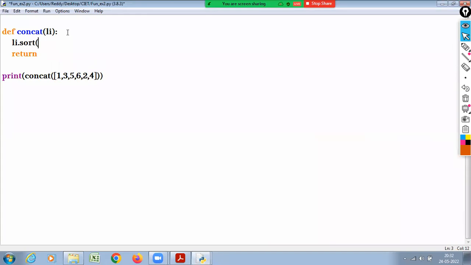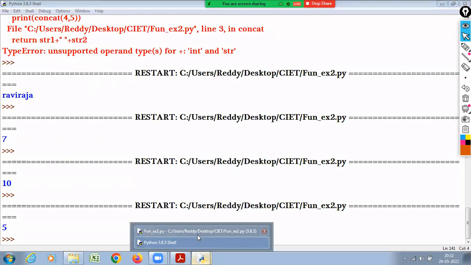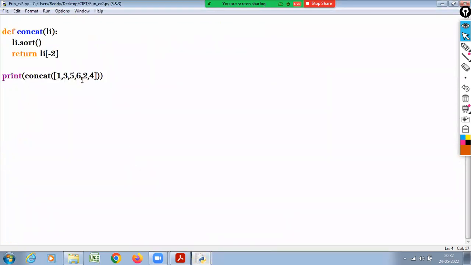It will return li of -2, the second position element from the end. This is the second largest element in the array. Press F5: 5 is the second largest element. Let's say 6 is the highest element, and the second largest is 5.